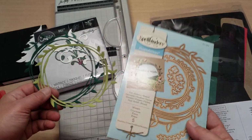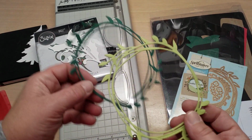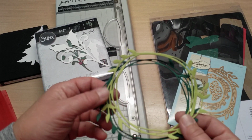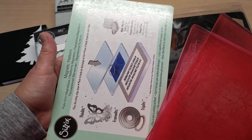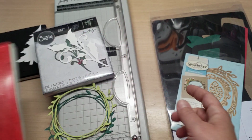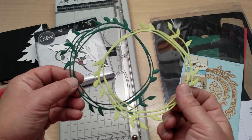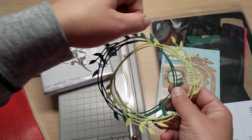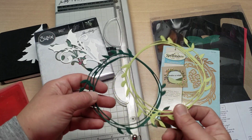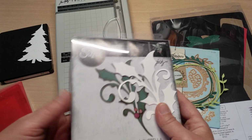I also did a demo with problematic dies. This is a problematic die, but it's really pretty, so I keep it around and I actually use it. This is super thick, 100 plus or so cardstock. And with the problematic die on these plates here, the small magnetic platform with two old plates, I had to run these through to get them a semi-clean cut. Judge for yourself if you think that's clean or not. Knowing the die is problematic, I think this is great. And then you kind of have to pull it out like we did the snowflake a little. But I think it cut really nice, in spite of the fact that the die doesn't cut that well anyways.